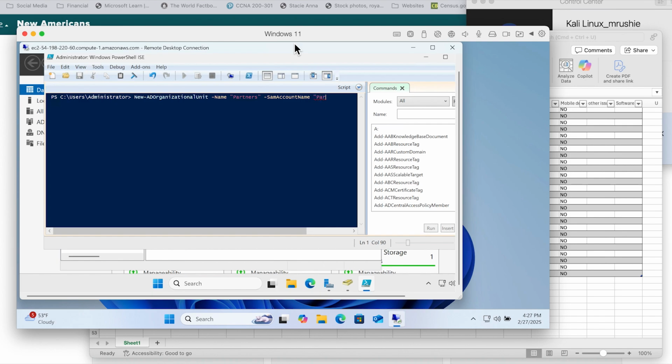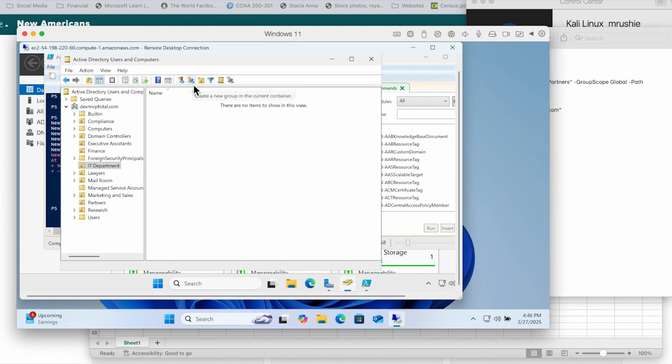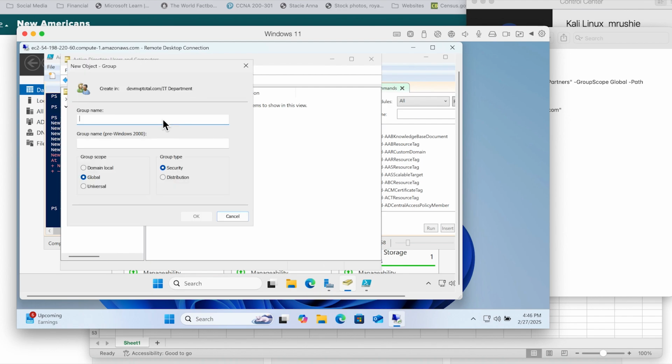In my next video, I'm going to show you how I use Gemini combined with PowerShell commands to automate the creation of users and groups. It's a game changer, and it really highlights the power of combining AI with scripting. I'll show you how to prompt Gemini for the correct PowerShell commands to create users and groups based on your spreadsheet. You won't want to miss it.